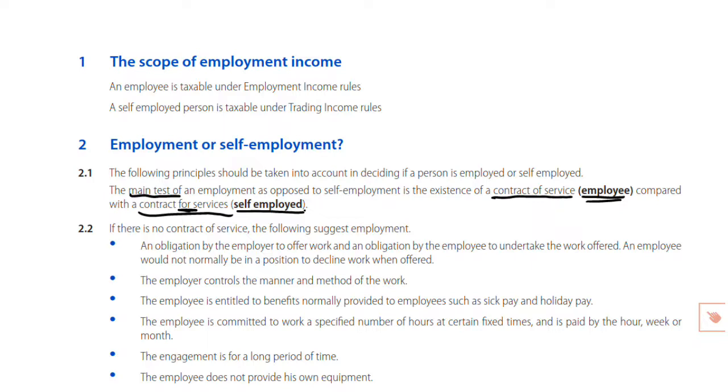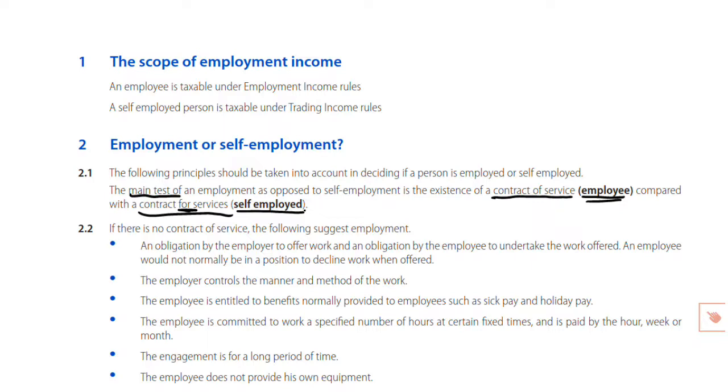Now, it is true to say, though you will not have yet seen all the reasons for this, that an individual, if they could, would prefer to be treated as being self-employed. There will be an ease of getting deduction for expenses that attaches to self-employment, and it's rather more difficult to get expenses deducted in relation to employment there.